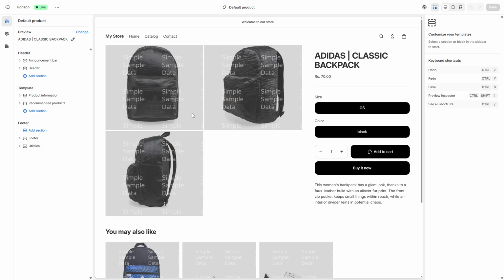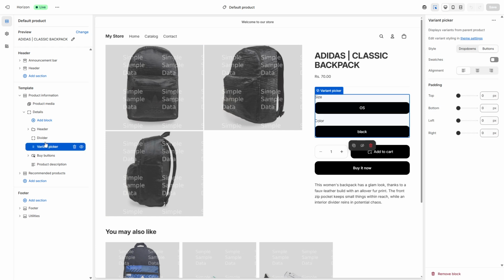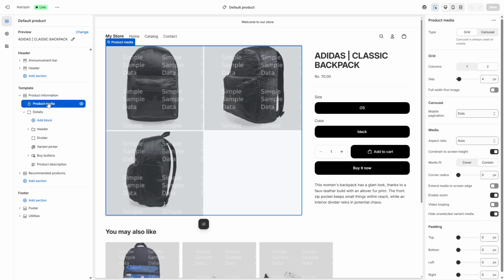Look to the left sidebar where the product settings are grouped. Under Product Information, you'll find a setting labeled Desktop Media Width. This control determines how much horizontal space the main product image takes up on desktop screens. By default, it may be set to a larger value, which makes the image dominant. If you reduce this value, the image becomes smaller and other elements, like the product details and buy button, have more room.